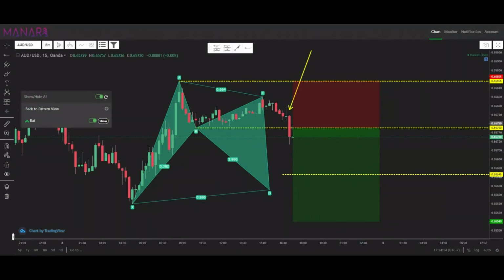So I'm going to send, hold on a minute, I'm going to send this signal to our Telegram group so everybody can enter. Okay, let me see. No, I'll do it in a couple of minutes. We're going to finish the class right now, and then I'm going to concentrate on sending this trade to the group, guys.